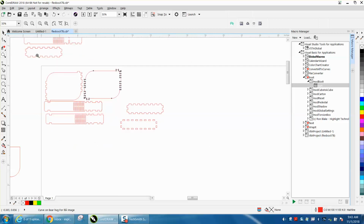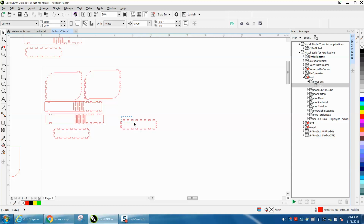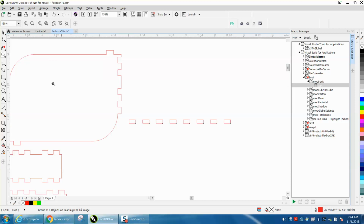Okay, so we've got this piece. This is going to be our shelf. Take these and go to Arrange, Break Curve Apart, and just select all these and Control G for group. So we've grouped them together. Let's zoom in here, and we need these plugs basically in the center of this box. If you grab in the center and go to the center, it puts it right in the center.